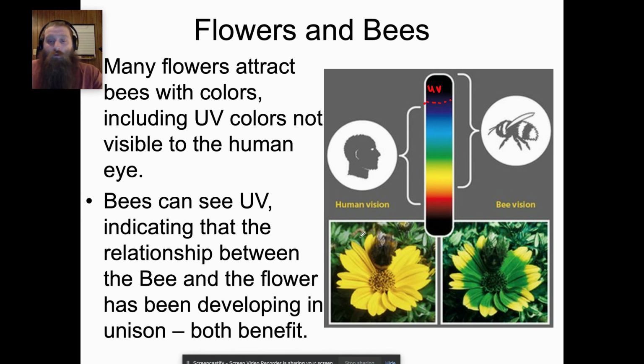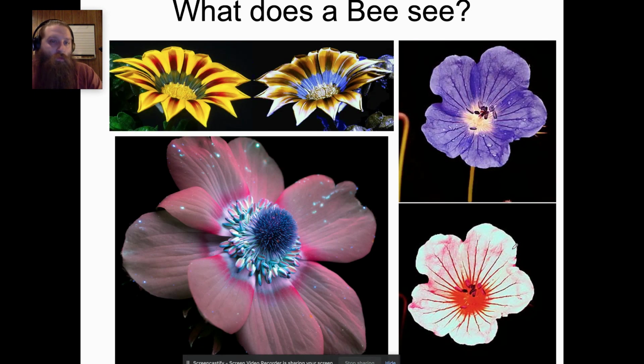So when a human looks at a flower, this is what we see. But when a bee looks at a flower, they see something a little different. They see a different color there in the middle. It's kind of like pulling them in, telling them where to land. So a lot of different flowers that are pollinated by bees and other insects have these UV markers. And when we look at a flower, again, we're not seeing this, but when you look at it under a UV light with a UV filter, you can see, hey, this is like telling the bee, look, check out right here. Great big neon sign.